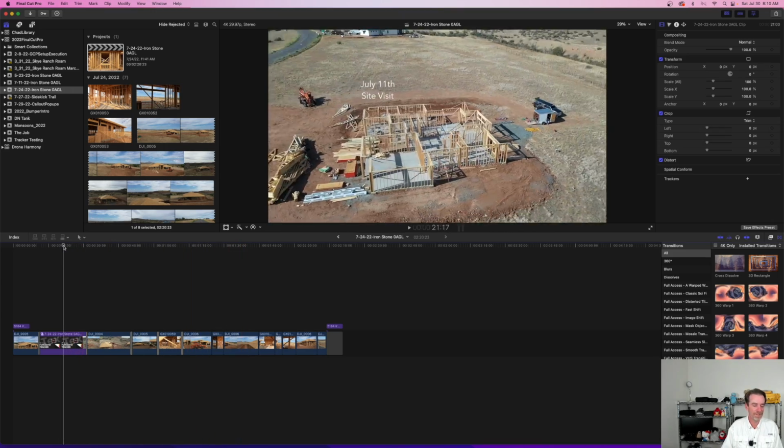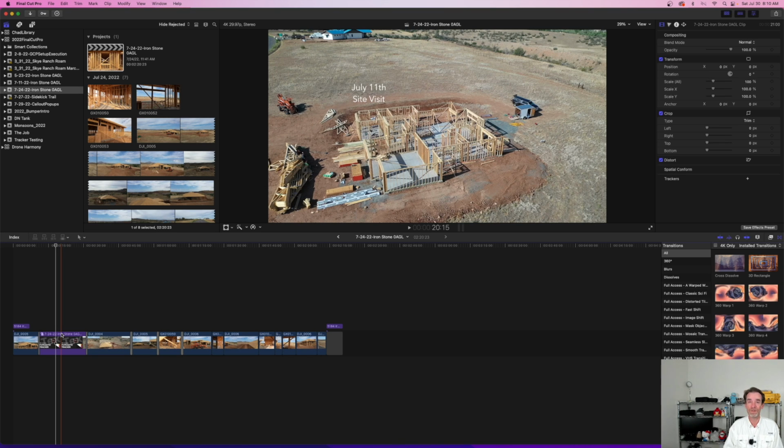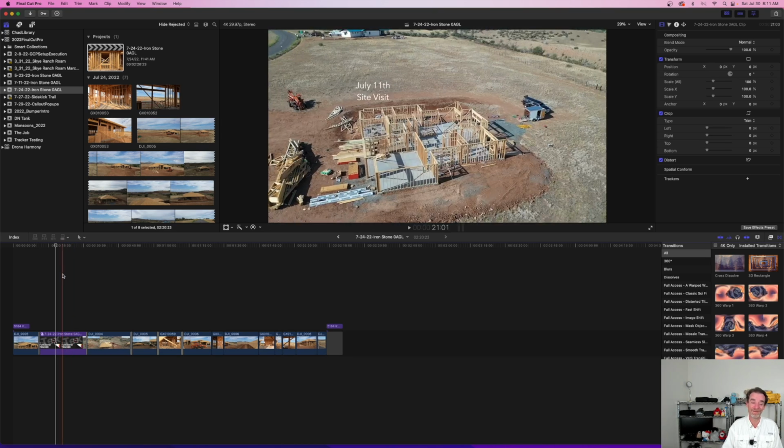Now, the part where things blend together, you don't have to be a Final Cut user to do this. You can do similar things with Davinci Resolve or with Adobe's Premiere Pro, or several of the other editors out there on the market. Me personally, I'm using Final Cut Pro because I licensed it years ago, so I don't have to spend on anything else. Of course, Davinci is free as well, so if you're getting into this and you don't have a video editor selected yet, you might want to look into Davinci because it's free and it does a lot of what my Final Cut does.